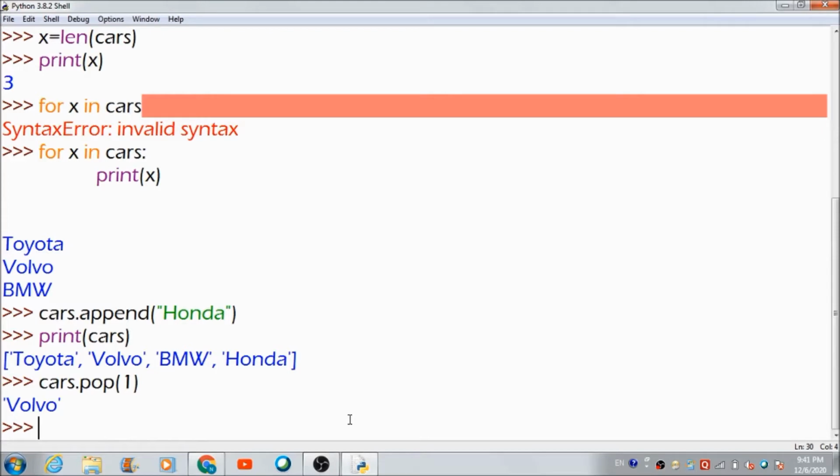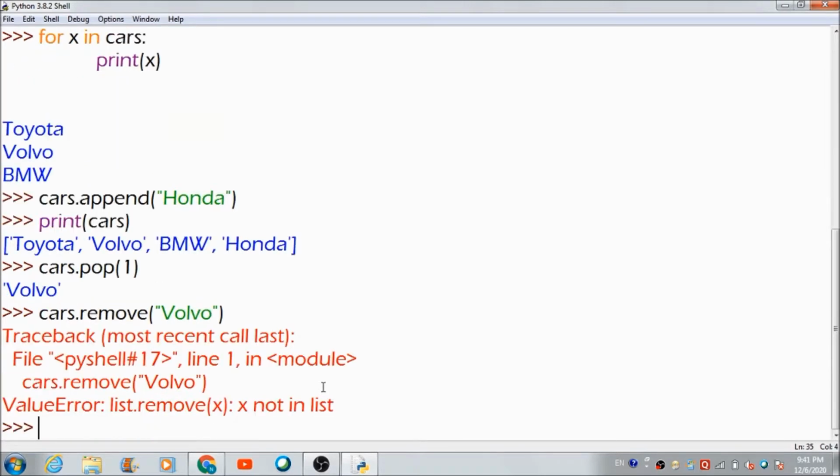You can also use the remove method to remove an element from the array. For example, if you want to remove this Volvo from here, what do you have to do? You need to just pass the value like this. We are getting an error over here. Why are we getting an error? Because Volvo is not there.